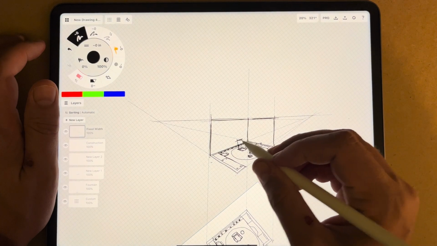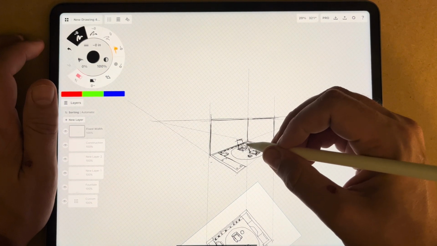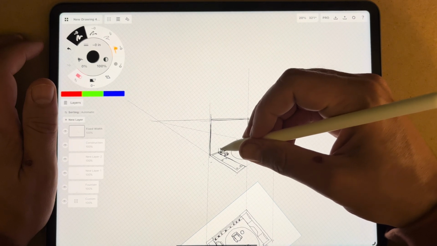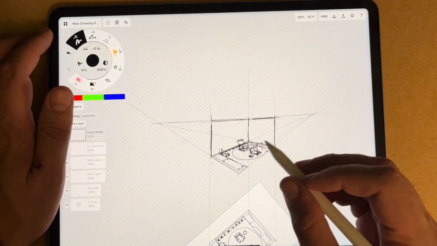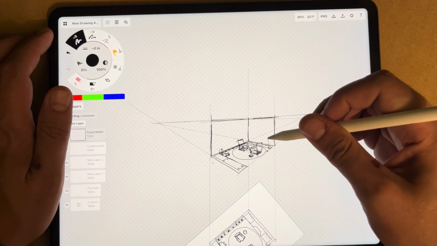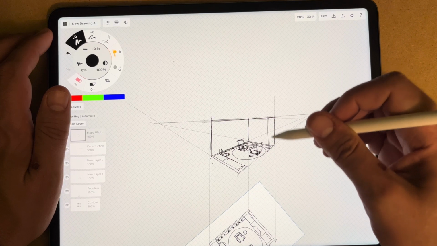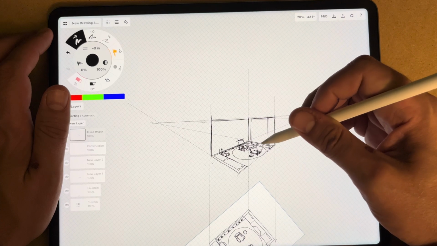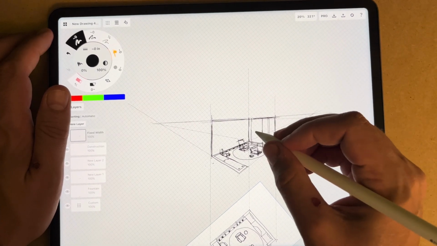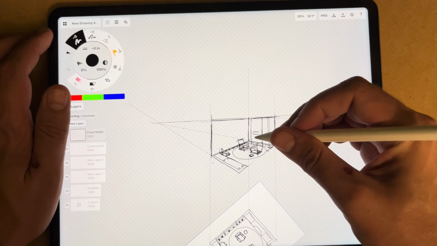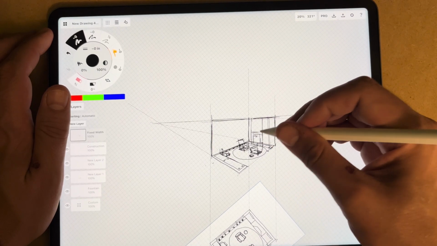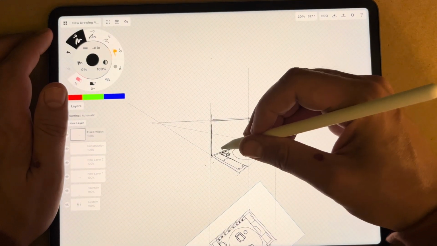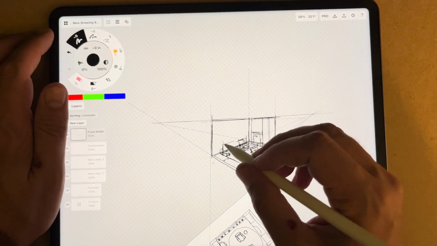You can always get a rough idea of where you're at with those vanishing points. And everything you have on your floor plan there is to scale, so that's really cool. So we know this is gonna go up. We've got our bookcases here and our fireplace here. Since it's digital, I can just go through this really quick and block this in. And I don't have to worry because I can always go through and clean it up and trace over it later. But it's good just to figure out what heights you want things.